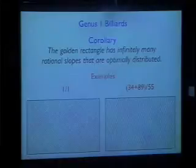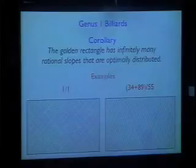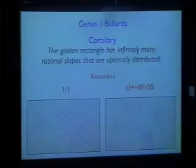So just let me show you this by a picture. This is an example of a resonance slope. And you see it's favoring some parts of the table over others, whereas this is an example of an optimal slope. It's very well spread out. And there are infinitely many such slopes, and as you can see, they have something to do with Fibonacci numbers and so on. And all of this can be done for a general real quadratic field.